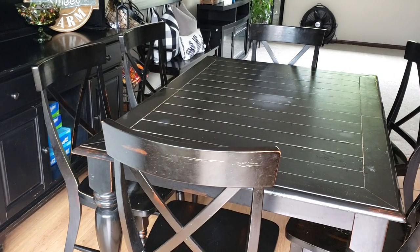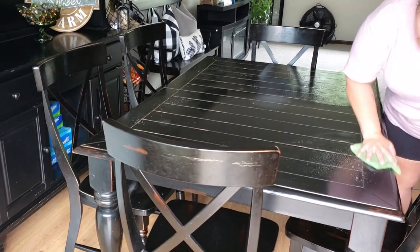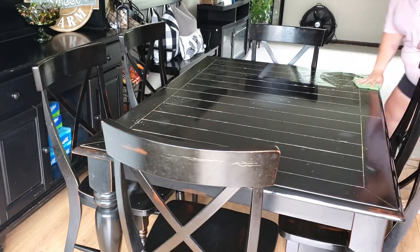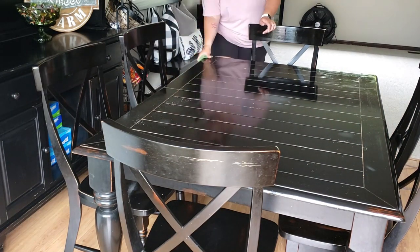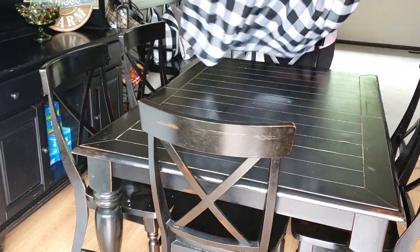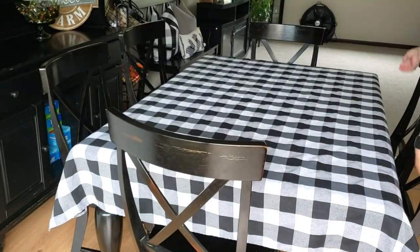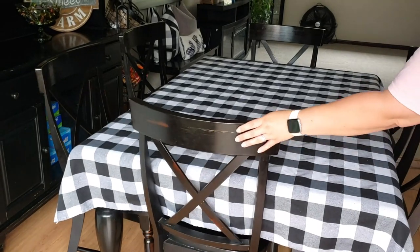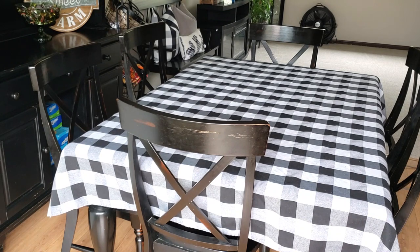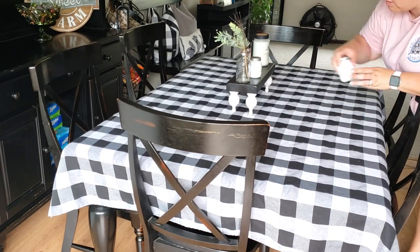Okay guys, I need another tip. I absolutely love, love, love my table. My mom bought it for me and I really don't want to get rid of it, but the top has carved pieces. You guys can see it, and it doesn't clean. There's gunk, nastiness, all in the cracks and crevices of it, and although I try my best, I have tried cleaning it out, and it kind of has ruined the top of the table. So that's why you always see me put a tablecloth on. So if you have any suggestions on what I could do to make it look better, leave those down in the comments, because I don't know what to do, and I don't even know that it's real wood, so I don't know if even sanding it down would do any good. I don't know. Please help.